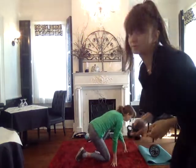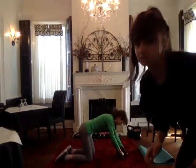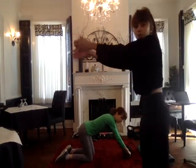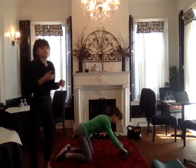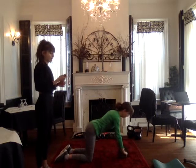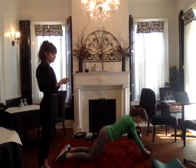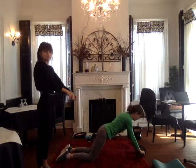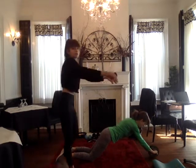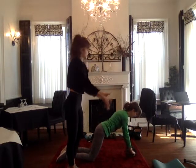My mom's gonna do it from the side so you can see her. In a modified plank position, we're just gonna shift the hands forward and then shift the hands back. Ready, three, ready, two, and let's go, guys. Just the hands shift forward, just the hands shift back. Good. So you want to take your ab roller or your skateboard going long ways. You just shift the hands forward and then shift the hands back.